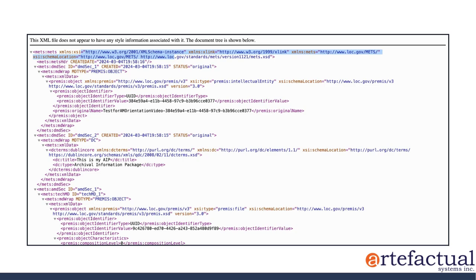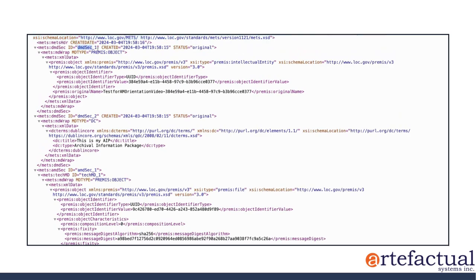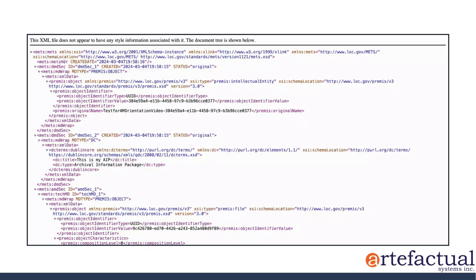This is followed by a descriptive metadata section, or DMDSEC, for the whole AIP. And that starts right here. And then below that, there is descriptive metadata for individual objects, if you've included such metadata, which we did not in this transfer. But you can see that there is another DMDSEC for the metadata that I put in for the whole AIP in the user interface while we were processing this AIP.